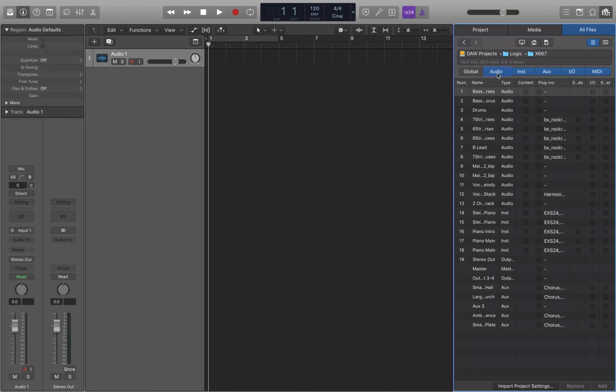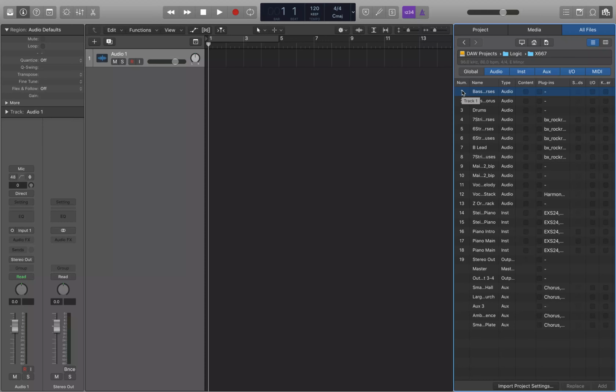So once we navigate through this list of parameters that you can check and uncheck, we'll get to a table that has a list of all the tracks in the project. Ins check checkbox, aux check checkbox, I/O check checkbox, MIDI check checkbox, table row 1 of 26, num 1, name base versus, type audio. And this is the table I was talking about that has a list of all the tracks in the project. Let's interact with this table and take a look.